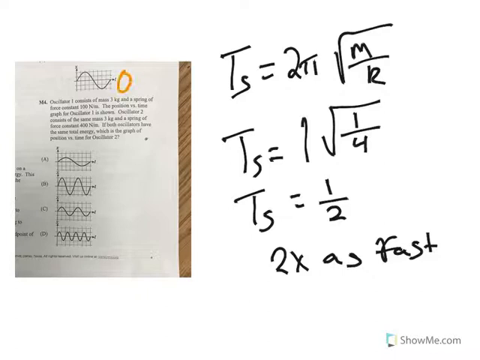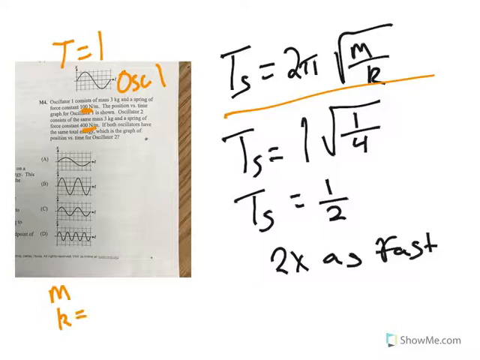So this is oscillator 1, and what we're trying to identify, we're going to just call the period of this one T1, and then we want to know what the period of the other one would be so that we can compare them. So we start with the period equals 2 pi square root of m over k, and then we need to determine how mass and spring constant are related. Well, we know in the original it's 100 for the spring constant, and we know it's 400 in the second one. So that means our spring constant went up by a factor of 4, but we kept the same mass. So we're just going to leave mass as a 1 because the mass isn't changing.